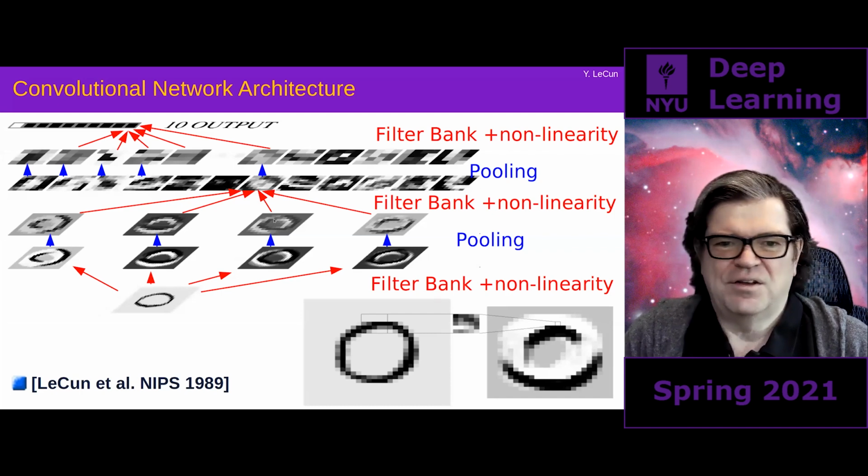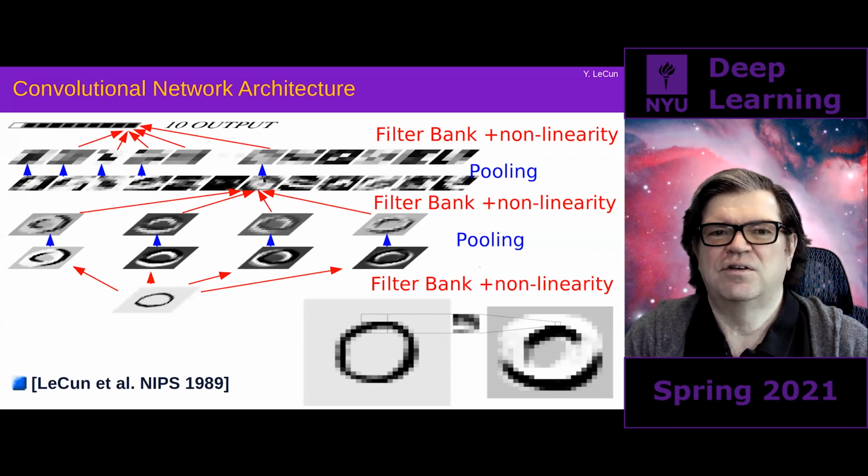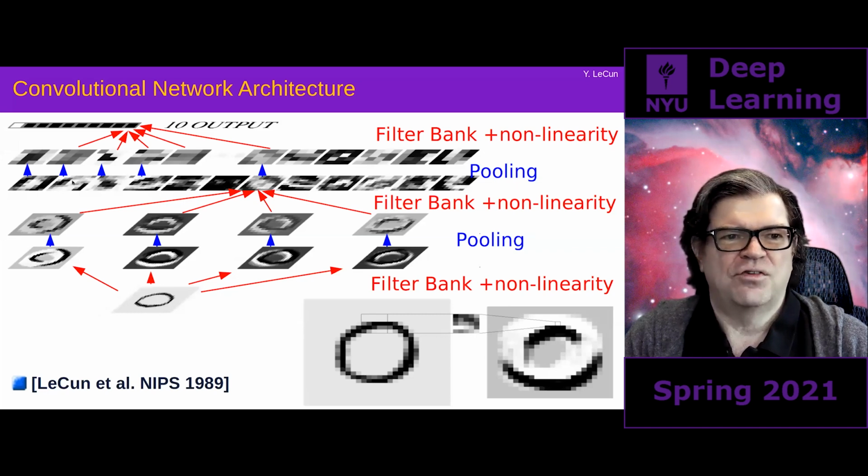And here's the general idea of a convolutional net: you stack this, right? So the second layer, again, performs convolution. This one here is the result of applying a convolution kernel to this image, another convolution kernel to that image, another to that image, and another to that image, summing up the results and passing the result through a hyperbolic tangent nonlinearity. Each of those feature maps at the second stage looks at the feature maps at the previous stage with different convolution kernels, so they detect different combinations of features.